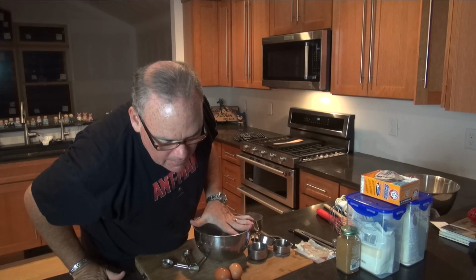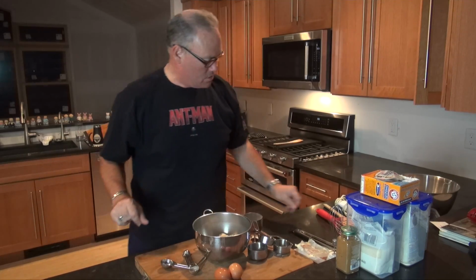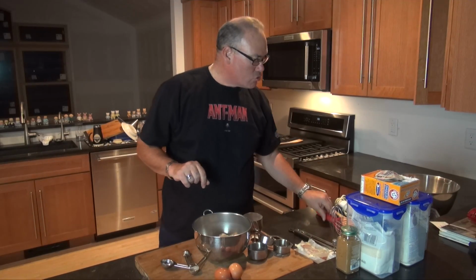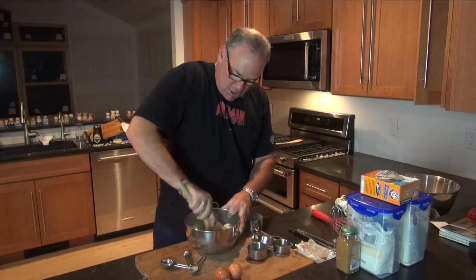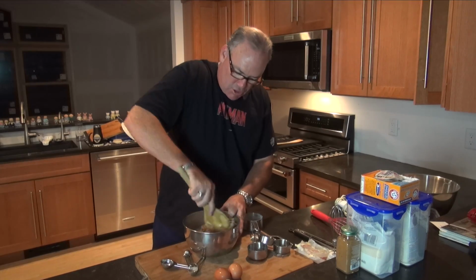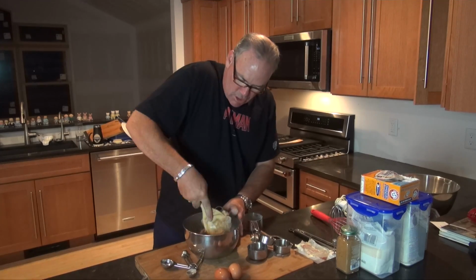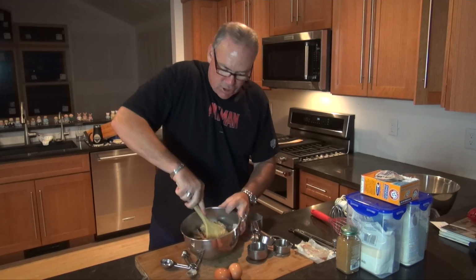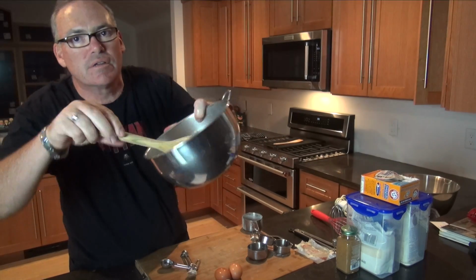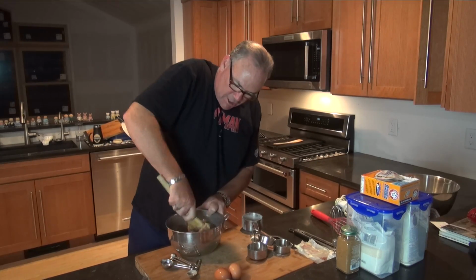All right, and the next will be, no eggs yet. So we'll be using a technique called creaming the butter. Now, I don't have a blender. I don't have a mixer here yet. So I'm just going to start mixing all this together. That's one of the reasons why you use the butter at room temperature. So here we go. As you can see, it's all together like so. After a while, it's going to start to incorporate together.